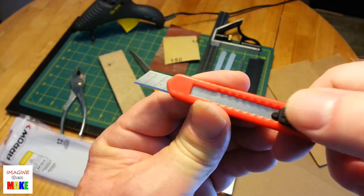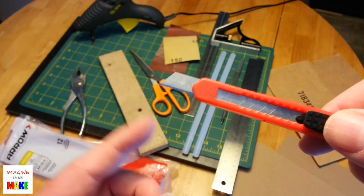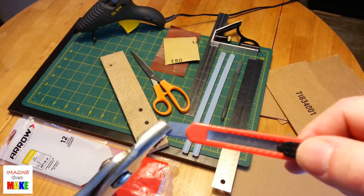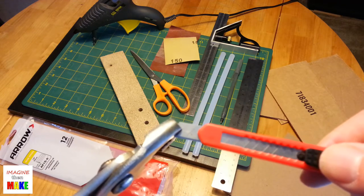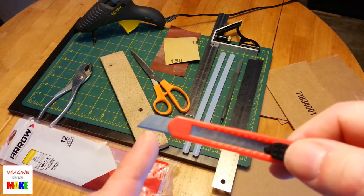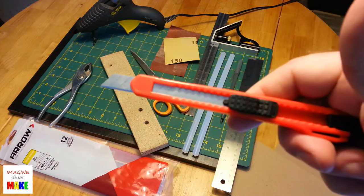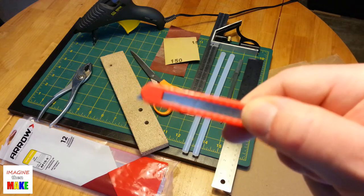the blade. And then finally, when this part of the blade, the corner, gets dull, you can take a regular pair of pliers and snap off that section of the blade. And that reveals a new sharp section of the blade with a new sharp corner right there. So that's nice. When the blade gets dull, you don't have to replace the whole blade. You just snap off the bit that's dull and keep moving.